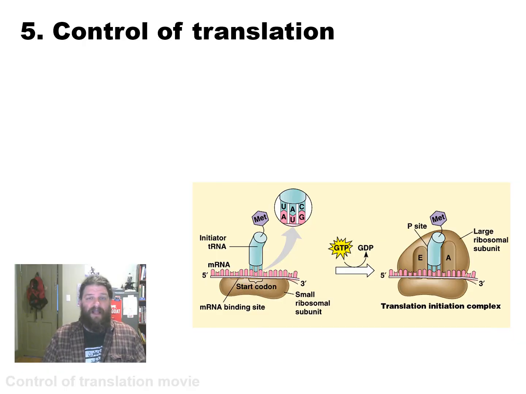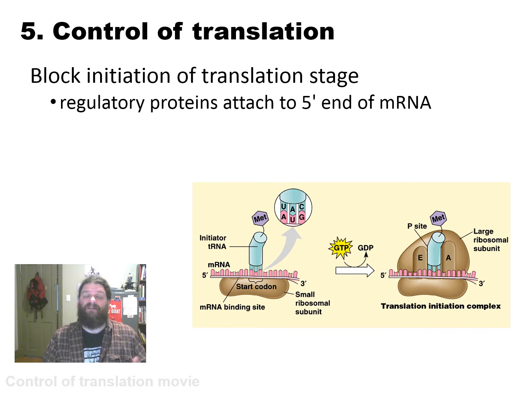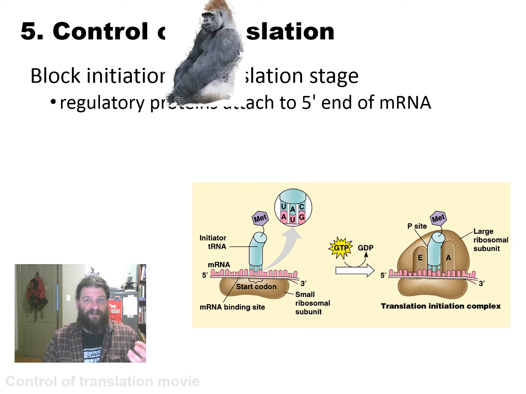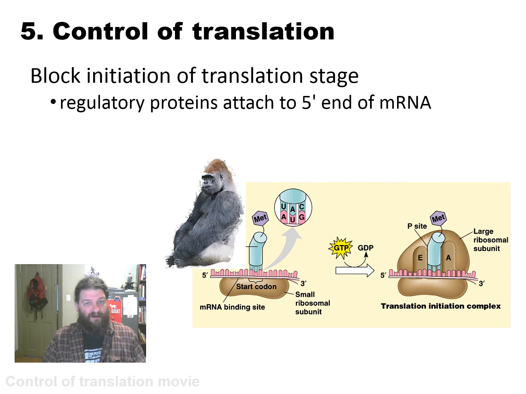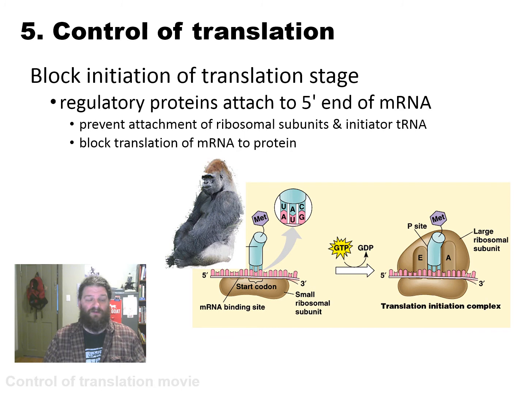Even if that messenger RNA is able to survive the gauntlet of cytoplasmic nucleases and silencing RNAs and microRNAs, it still has to complex with a ribosome. And this presents another point at which gene expression can be controlled, can be turned off. By taking a big old honkin' protein and attaching it to the 5' end of that messenger RNA, I can essentially prevent the two subunits of the ribosome from complexing and allowing that transfer RNA to come in and start this whole process. And you end up with no protein.